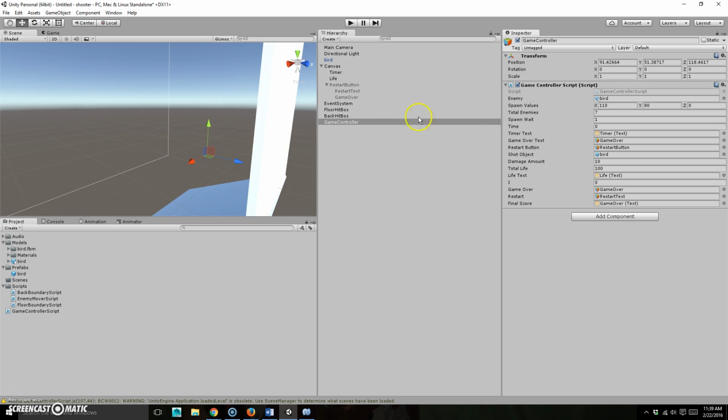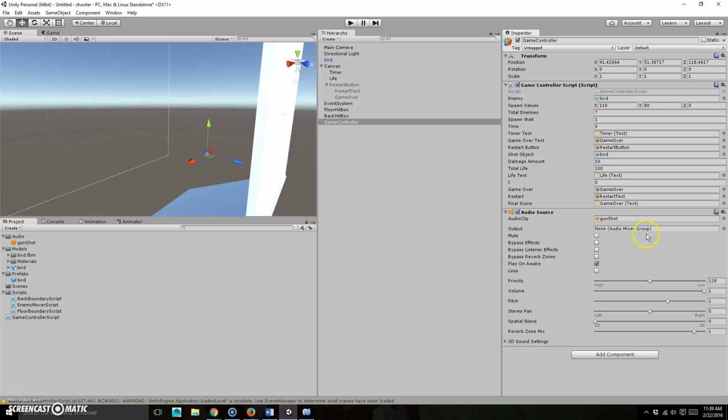All right. Now something I would need to do, oh, I got to attach the audio to this game controller. I didn't do that yet either. So I'm going to take my audio and I'm just going to drop it onto here. And I just need to make sure that play on awake is off, because otherwise as soon as it starts, it just plays that thing. Now it's only going to play it when this gets called by this function here.